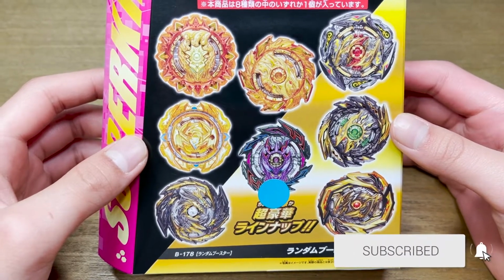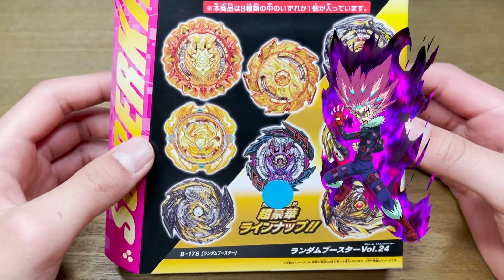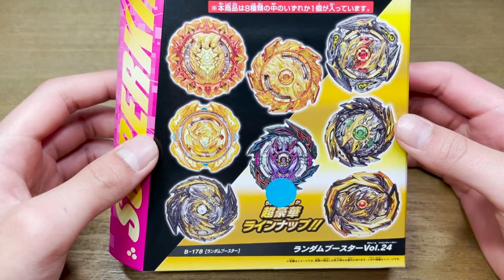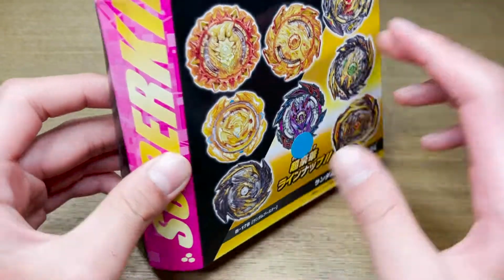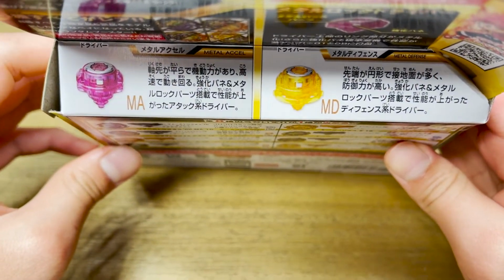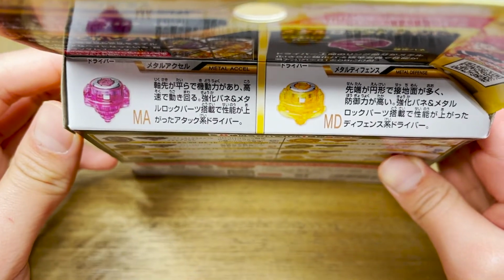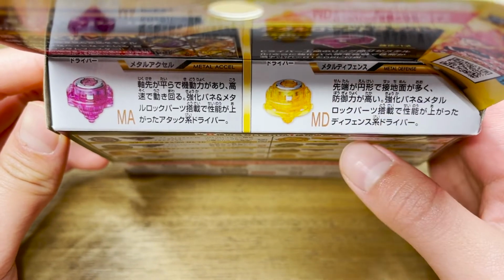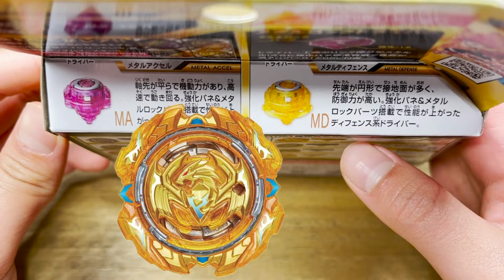Today we are going to be unboxing the Dark Flare version of First Uranus from Beyblade vs. Superking. So this is a right spinning attack type bay, and it is the prize bay of Random Booster Volume 24. And it does come with a brand new driver, which is the Metal Excel driver, and it does have metal at the top. The other new driver of this set is the Metal Defense driver, which also has metal at the top, and it does come on Revive Phoenix, which we will be unboxing later.